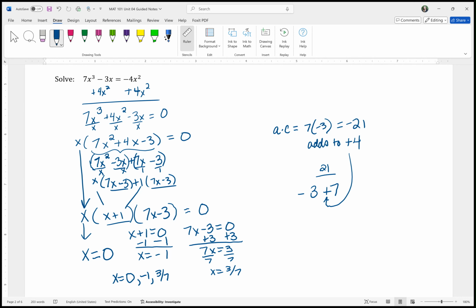And again, this isn't a quadratic, although we're in our factoring unit. This is actually a cubic, because you started out with x cubed as your highest exponent on the variable. And so that means that you're going to get up to 3 answers. Typically 3 answers, but not always. But in this case, we do. So again, just don't forget to include the 0 in the answer. Otherwise, you're going to miss some points there.